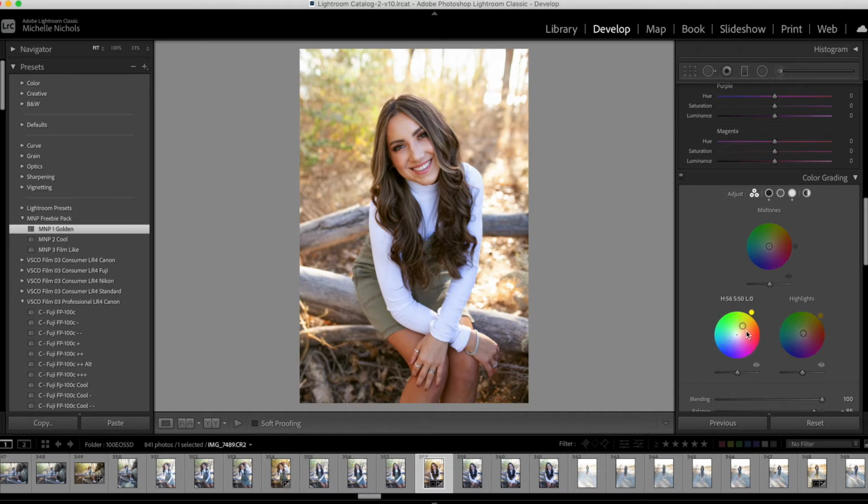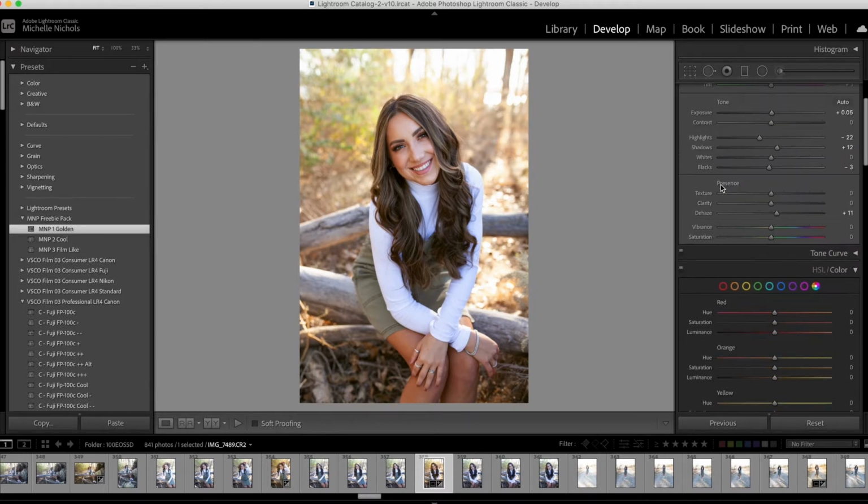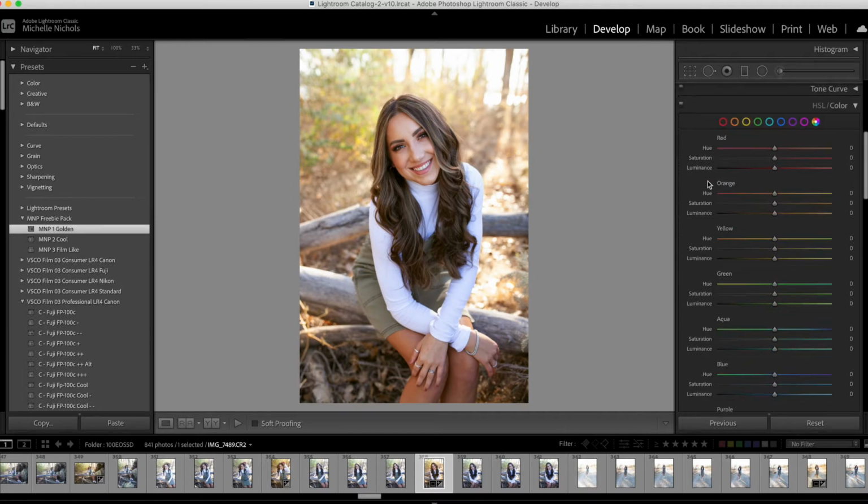But just to keep this tutorial simple, I'm just showing you with my preset already loaded. So okay, let's go back. My preset's applied, and there's not a ton more I would do. I might affect some of the colors. If you guys have never worked with the colors down here, I highly recommend it.